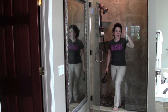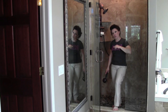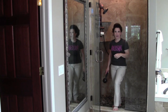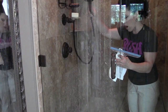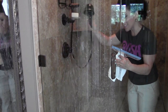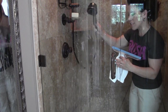Everything is wiped down and everything is just super crystal clear, just like the day it was installed. Let me show you the water repellency of the new wax. Look at that — none of it's sticking to the glass. It's just beading right off, so the soap scum and anything else you put on this is not going to stick to the glass at all. It's going to remain clean, neat, and fresh looking every single day.